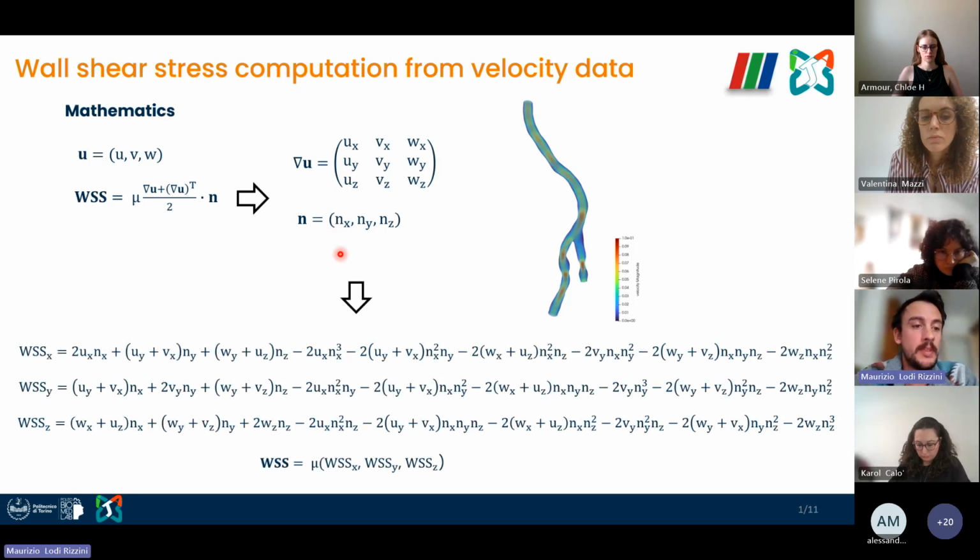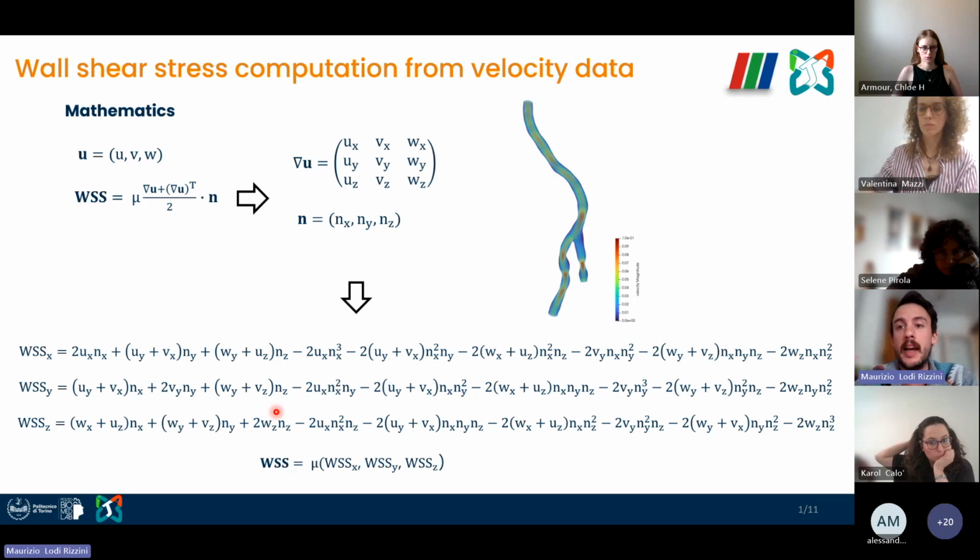After several steps, we can obtain the wall shear stress components and then the wall shear stress vector. This is from a mathematical point of view, and let's see how to implement it in ParaView.